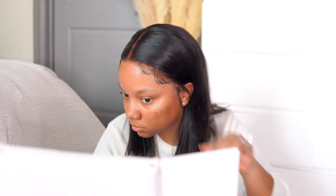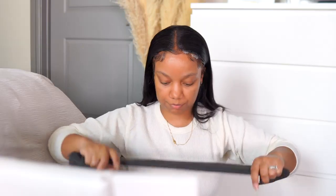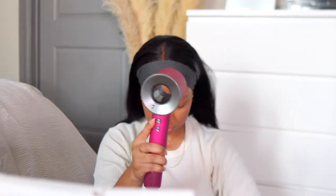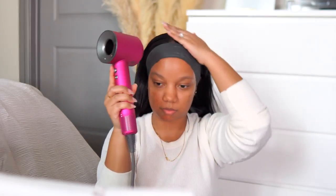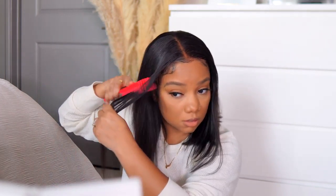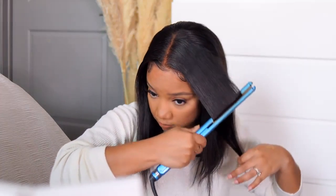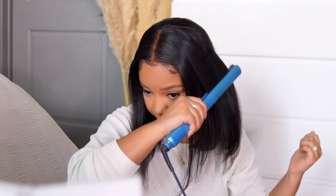After finishing my edges, I'm just laying those down using my black strips that I use all the time — I don't think I'll ever stop using these. Then just blow dry it down, throw some makeup on, and this is how we're looking! That's the thing with bob wigs — they're so freaking easy and quick. I feel like everyone needs at least one. This is 12 inches, so keep that in mind, but anywhere from 8 to 12 inches is a good range. I think you could go even shorter and it would still look really good.